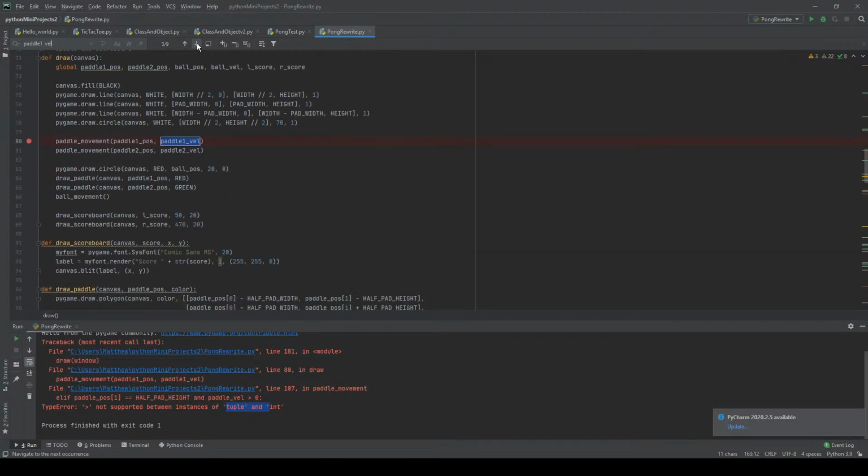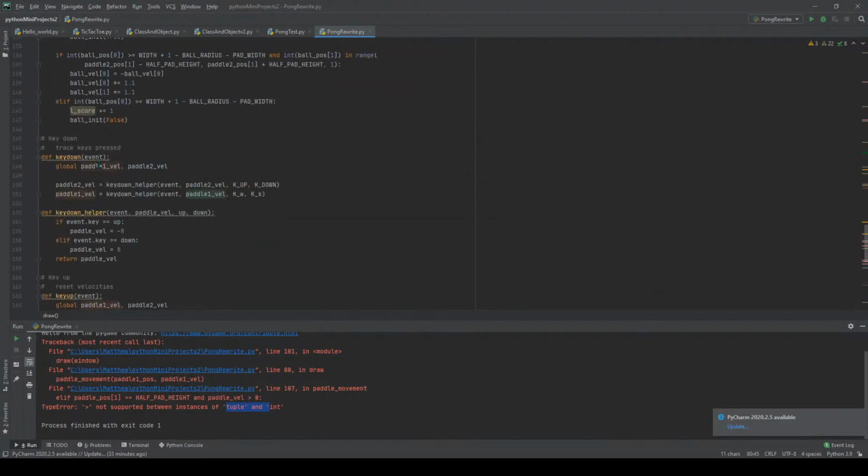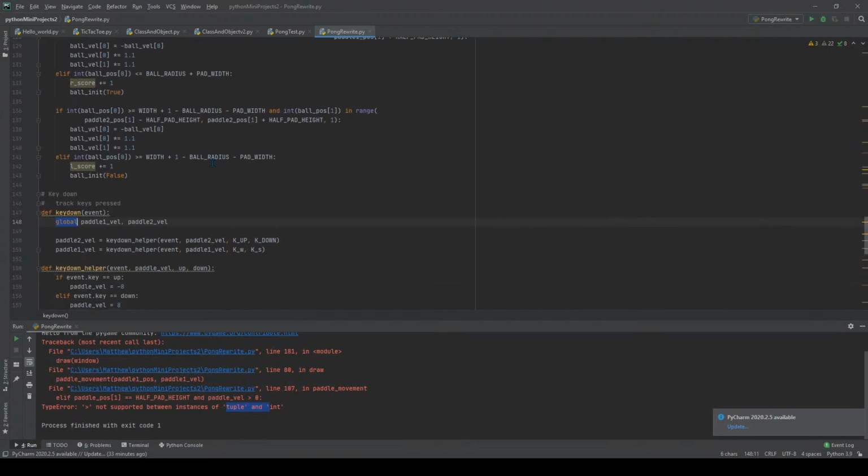So if it's everywhere, then why do we need to say global over here? Global is almost redundant, since it is defined outside these methods and this is not a class. There is absolutely no need to say global paddle 1 velocity comma paddle 2 velocity.